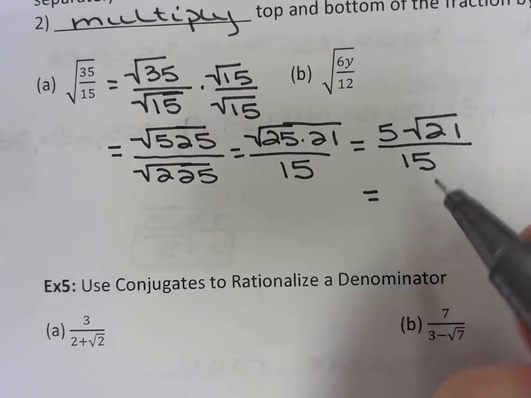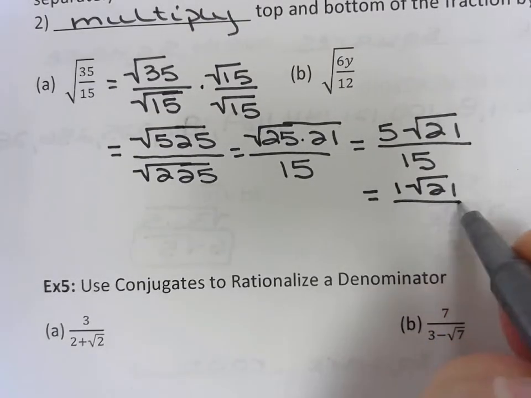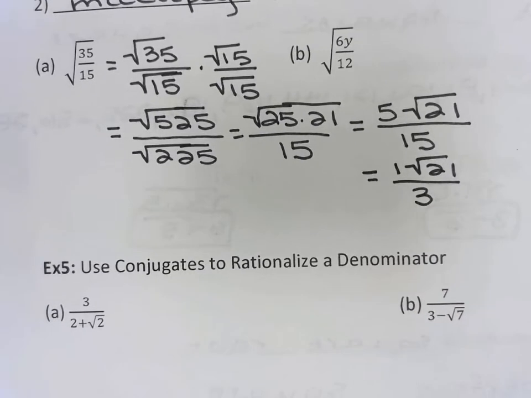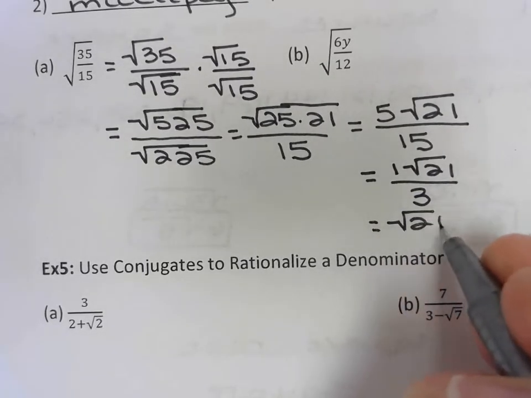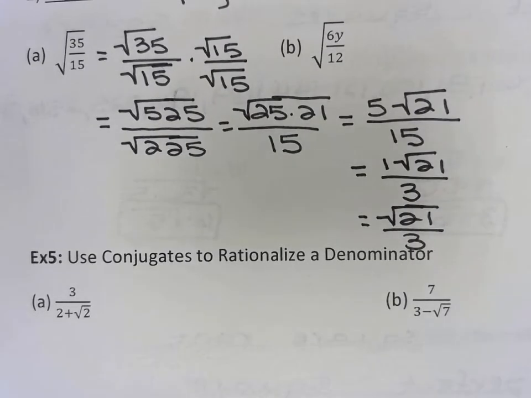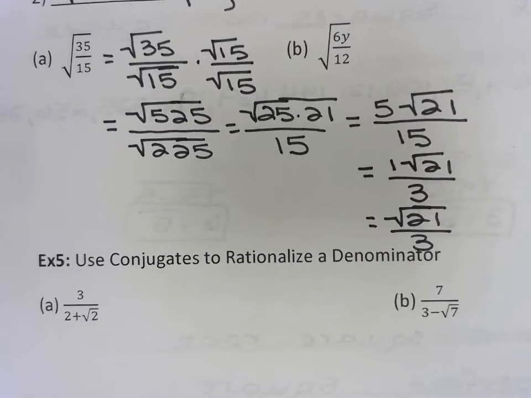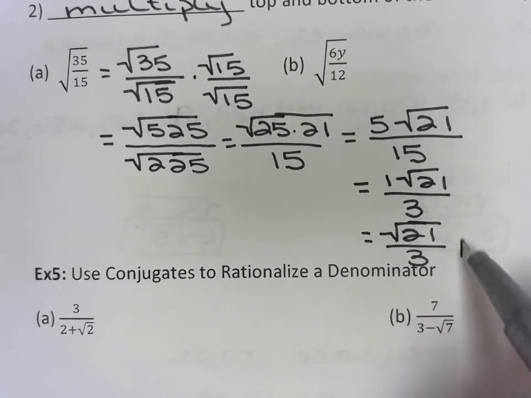Okay, so that's going to be what? Yep. So 1 square root of 21 over 3. So 5/15, think about it as a fraction, just reduce it as 1/3. And you don't really need the 1 in front. So square root of 21 over 3. You cannot divide it because you can't take 21 divided by 3, because the 3 is not under the square root. You can't multiply or divide if there's one inside and one's outside. Okay, any questions on that? That's your answer. Okay, let's look at C real quick.